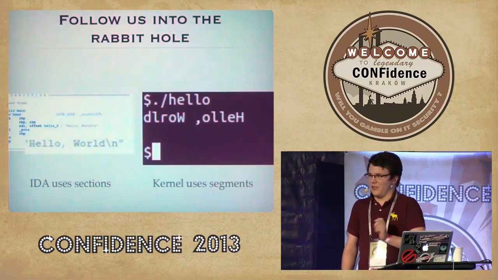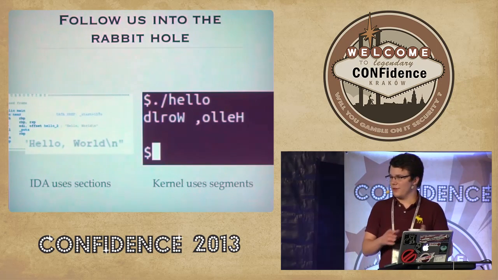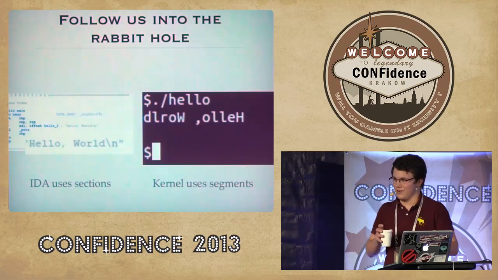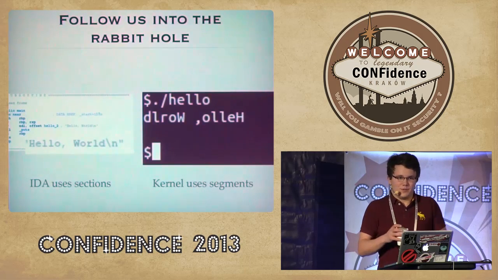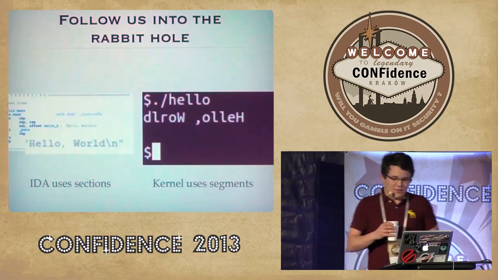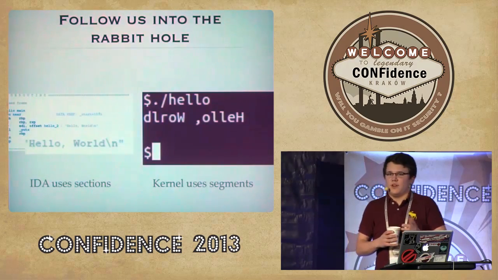You disassemble it in IDA Pro, and you see, oh, this program does nothing but print Hello World to the screen. So you go ahead and run it, and then you realize that you must be in some very, very weird world, because apparently its output has been mirrored. After you check that you're not drunk, but that, in fact, this is what was printed to the screen, you realize that you've been had by probably one of the oldest tricks that can be used to obfuscate an ELF file.